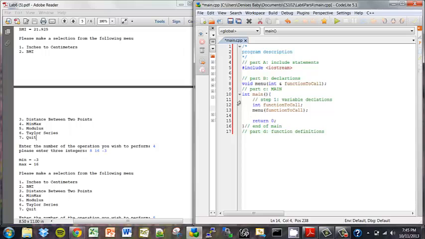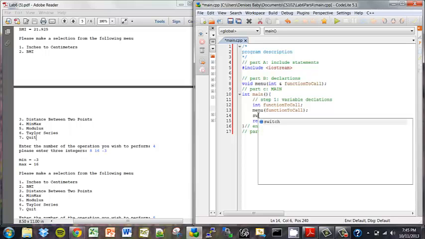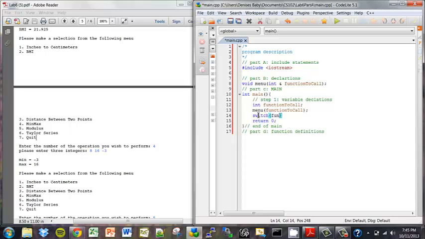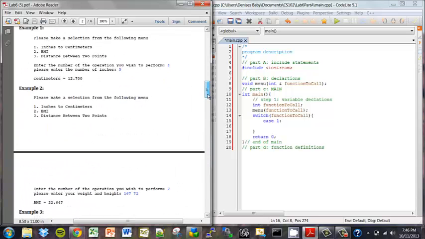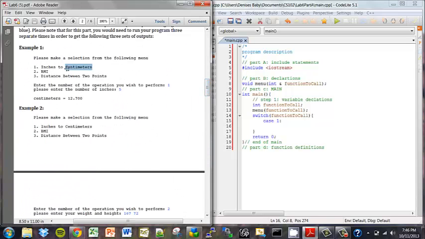Inside main, all we're going to do is print our menu. Then we are going to switch on the variable function to call. Case 1 would be for the first function that you are being asked to write in Part A, which is inches to centimeters.